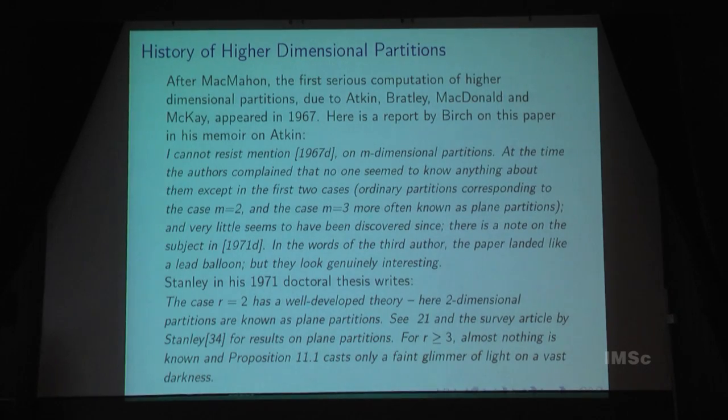This paper of Atkin et al. involves 4 people. Atkin was a number theorist. Bradley, who is actually a very interesting guy, is a computer science guy. But he worked a lot with these people, MacDonald and McKay. McKay is famous for his moonshine and also for working on the classification of finite simple groups. For instance, he was very actively involved. He told me that his greatest thing was to write the character table for the monster. So they wrote programs and this stuff.